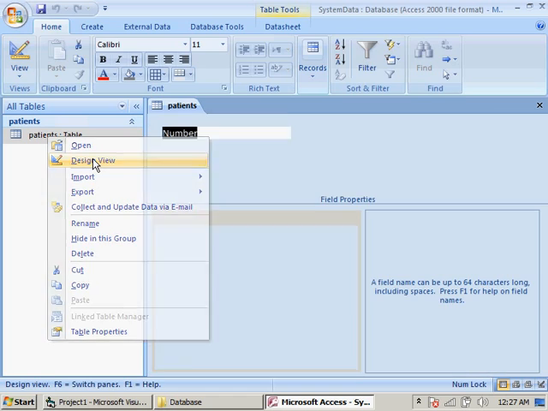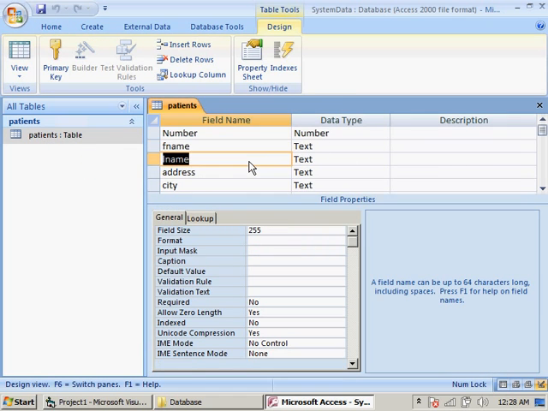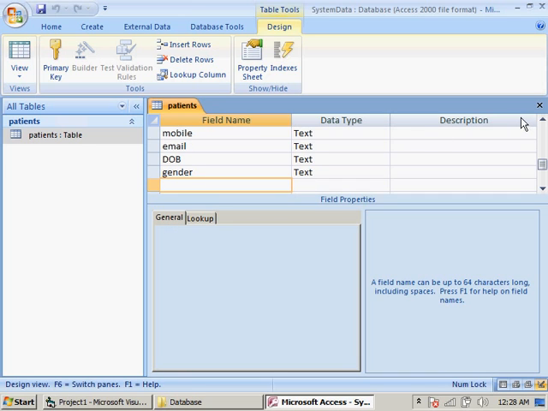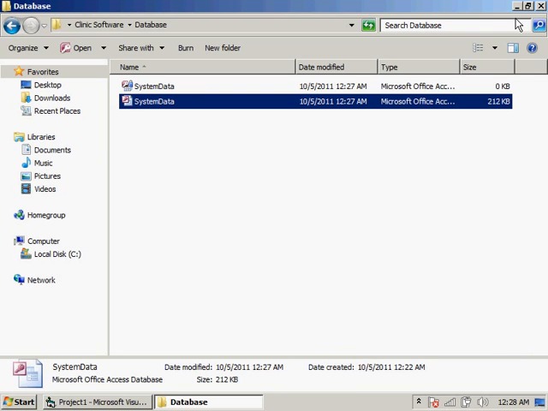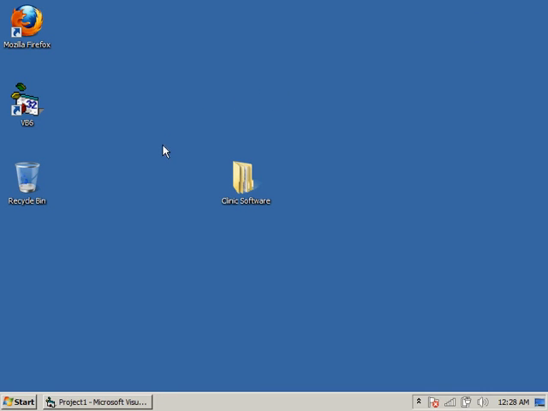So let's go to design view, check again, just double check again. And there you go. It's all there. Let's close that. Let's close this. So that's about it for this tutorial. The next tutorial we're actually going to set up our Visual Basic 6.0 program and get it ready to start coding and programming, and we'll even enter some code in order to start off our medical software application. So stay tuned.